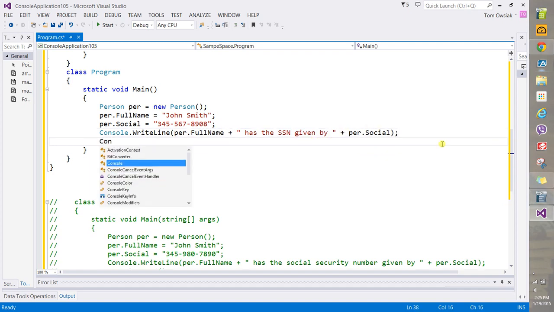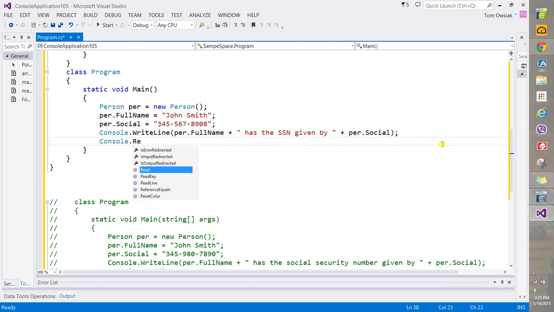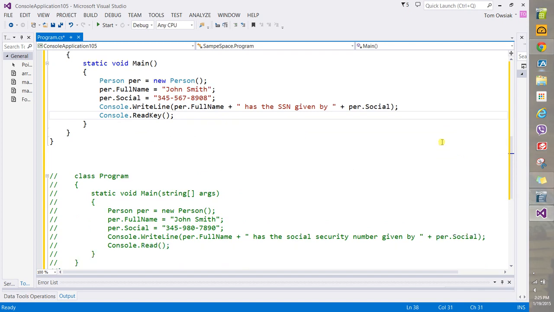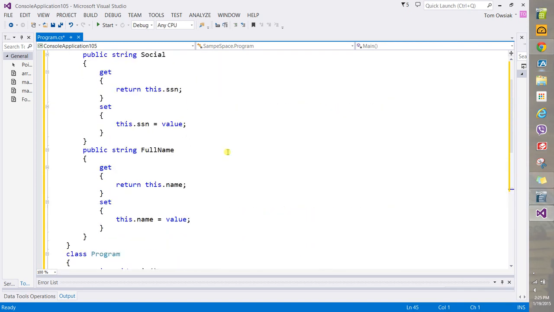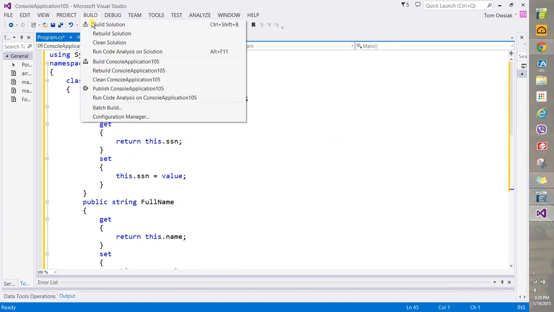And now Console.ReadKey, simple enough. Let's delete this. Let's give it all a build now.